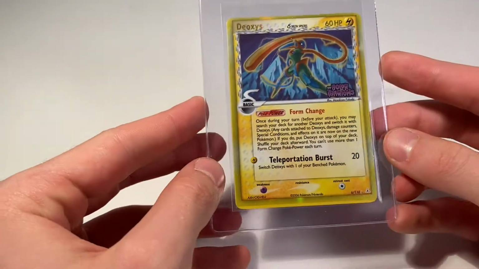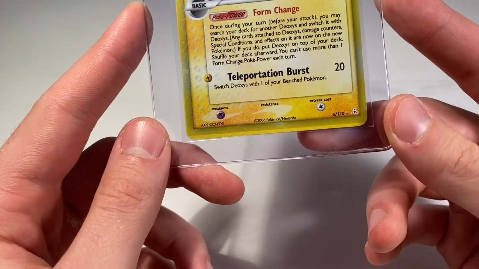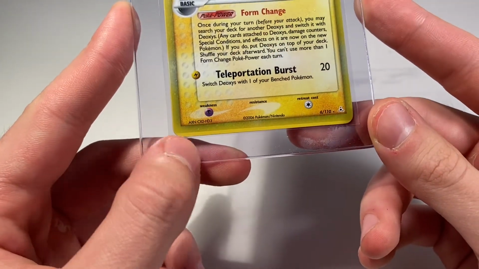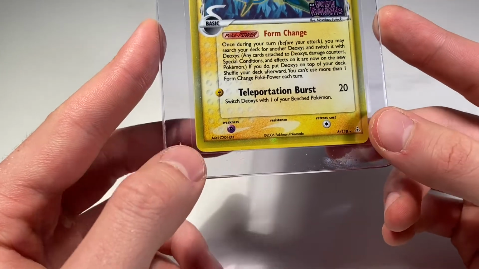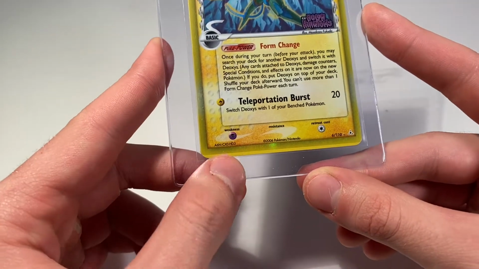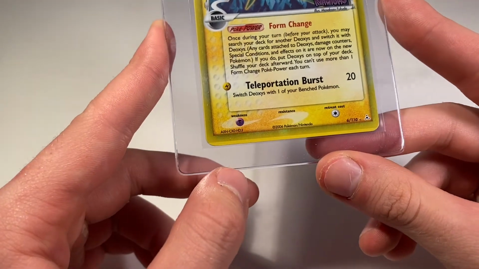Then here with the Deoxys. This one's an interesting one because it was very miscut. So if you see at the bottom, the gold actually ends and you see the yellow of a normal card. And this is very interesting because it shows how they're printed, where not all the gold cards are on the same sheet. There are some yellow bordered ones on that sheet as well. So when they get miscut, they look really funky.